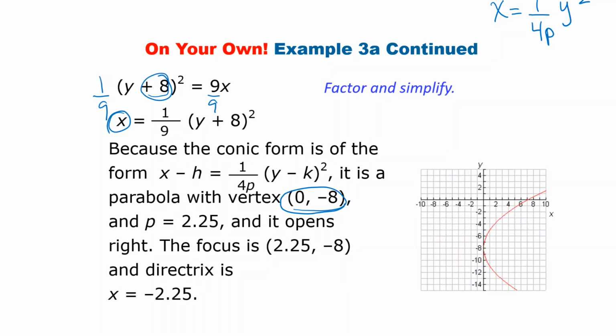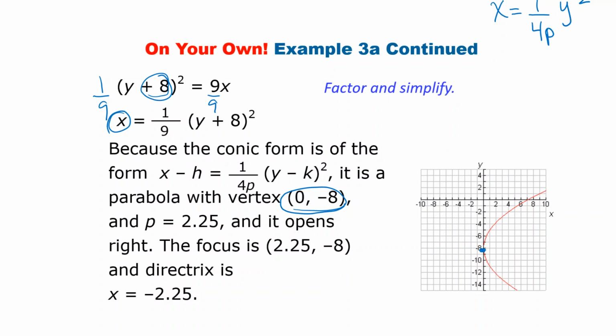So how did I know that? Well, I made a graph of it, all right? And so when I did that, I found my center. So I knew that the center was at 0, -8. Now, how do I know where my P is? I have no idea. No.